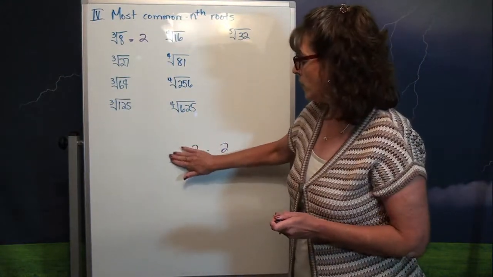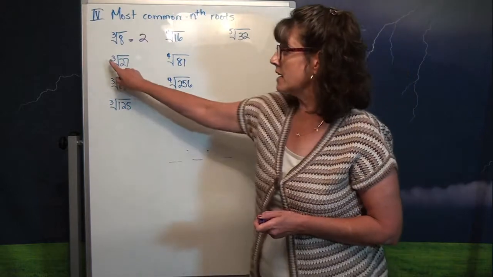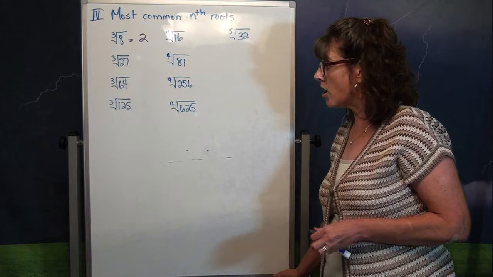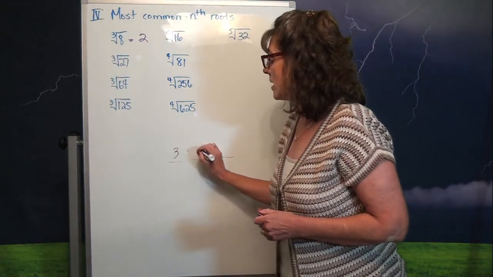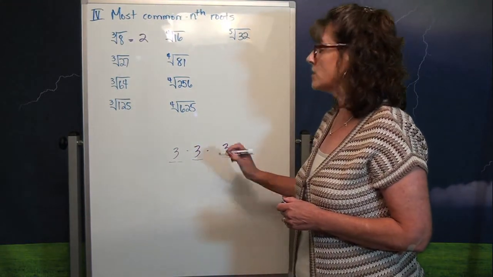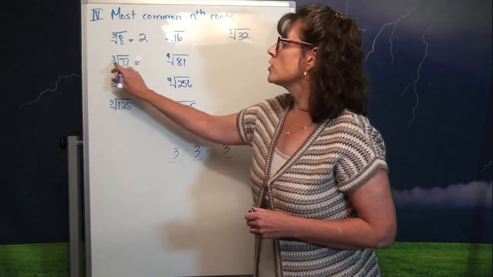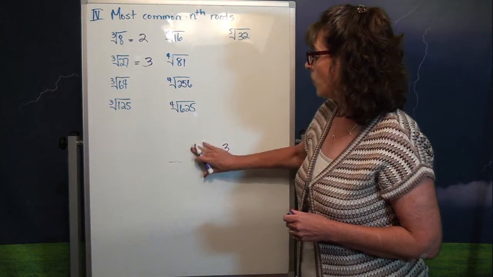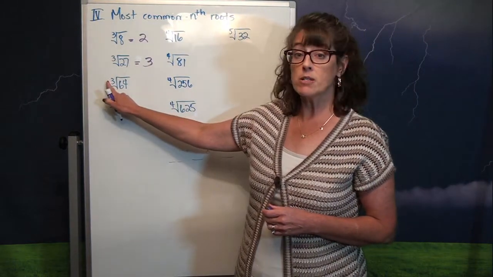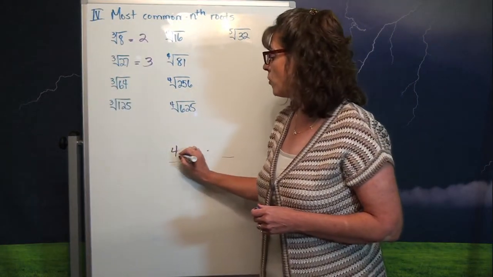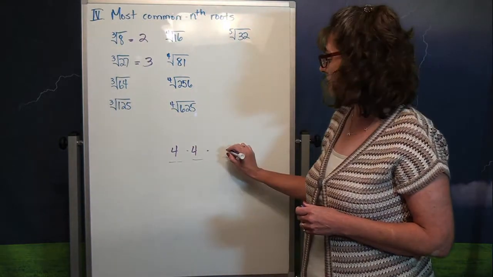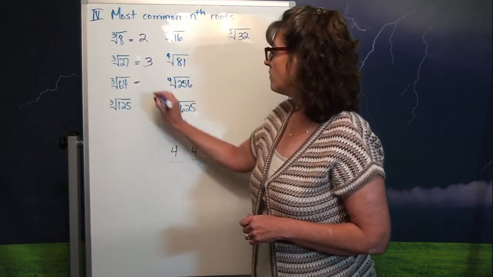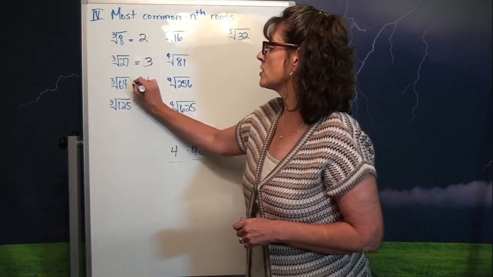There's my 8. So the cube root, the third root of 8 is 2. Now, with the 27, cube root of 27, again, this index means 3 slots. I want the same number in all 3 slots. So if I do 3 times 3, I get 9. 9 times 3 is 27. Okay, so the cube root of 27 is 3. Now with the 64, again, 3 slots because of the index. So let's try 4. 4 times 4 is 16. 16 times 4, yep, 64. So the cube root of 64, or the third root of 64, is just 4.